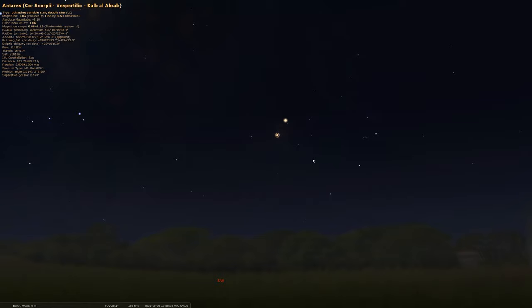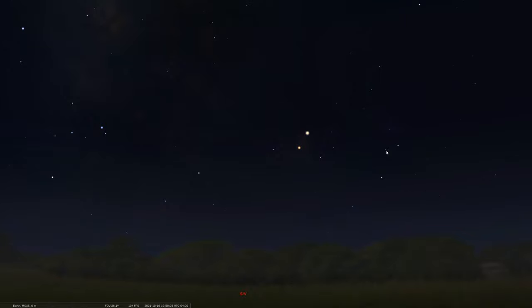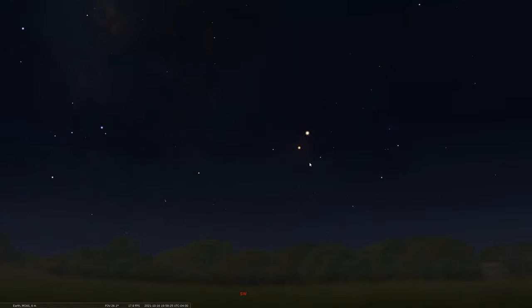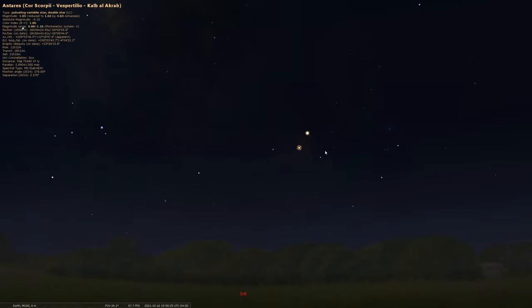As we've talked about Antares before, this reddish star is the heart of Scorpius the Scorpion — a leftover summertime constellation now setting in the southwest. That star is a lot dimmer than Venus. Venus is the brightest planet and way closer than this star. Antares happens to be about 550 light years away — so the light from Antares takes about 550 years to travel to reach us here on Earth. Venus, on the other hand, is about 114.5 million kilometers away, roughly 71 million miles, with a light travel time of about six minutes compared to 550 years for Antares. Venus is about 150 times brighter than the star Antares.